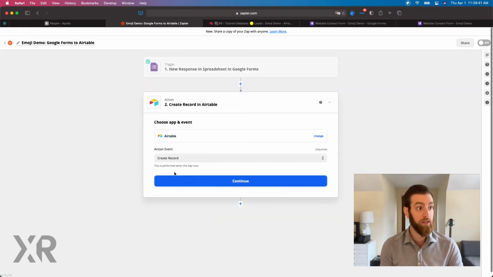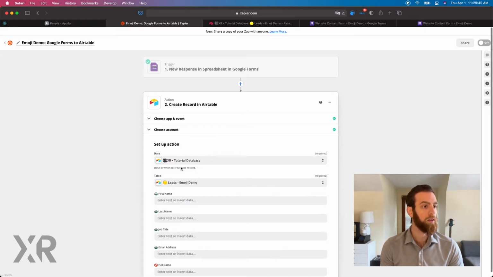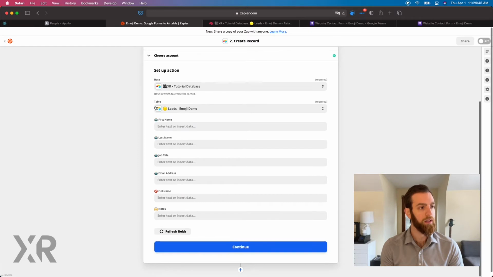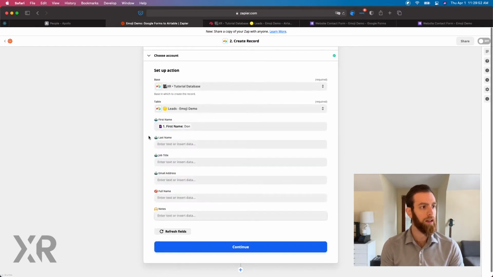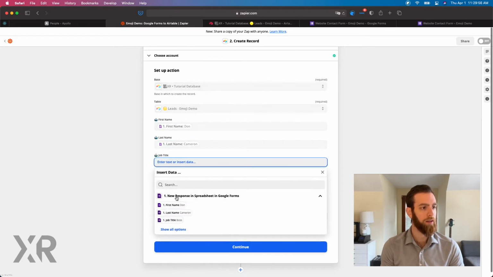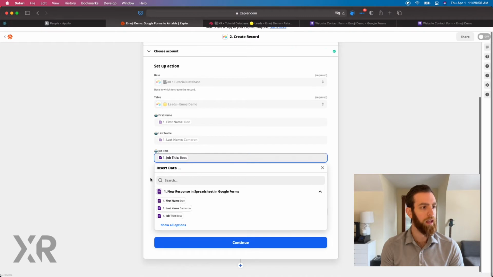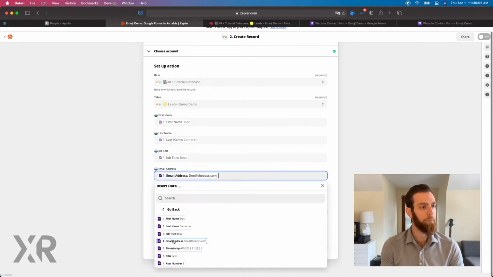And we're going to continue here. Now we're going to create this record inside of Airtable. So when we go into Airtable, you see all of these different fields, and first name will be first name, last name will be last name, job title will be job title, and email address will be the email address, right?